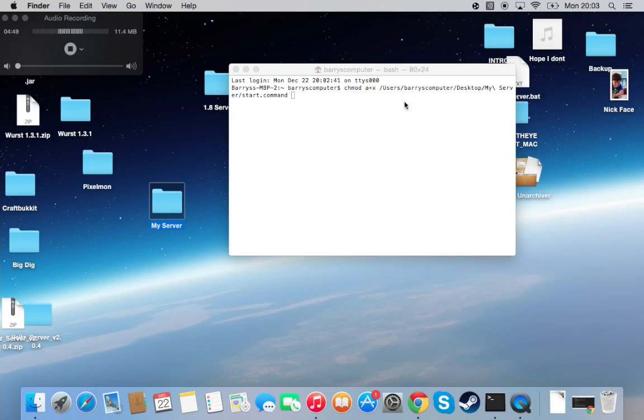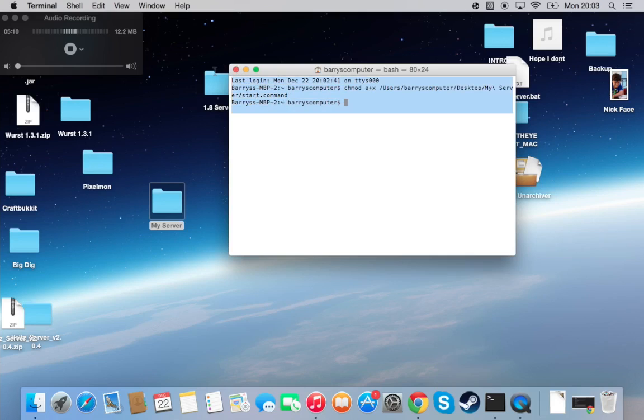That's just a quick way of telling the terminal what file you need to have permissions for. If you did it correctly, it should display nothing, apart from this obviously, but it shouldn't say error or anything like that. It should just be like that.